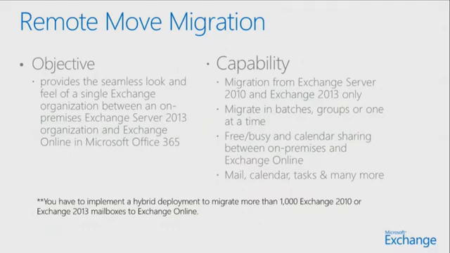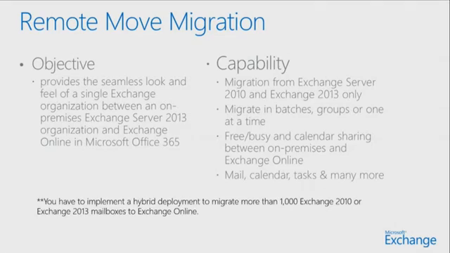Remote move migration provides a seamless look and feel of a single Exchange organization between an on-premise Exchange Server 2013 organization and Exchange Online in Microsoft Office 365. All right, capability: migration from Exchange Server 2010 and Exchange Server 2013 only. You want to migrate in batches, groups, or one at a time. Free/busy and calendar sharing between on-premise and Exchange Online mailboxes, mail, calendar, tasks, and many more.